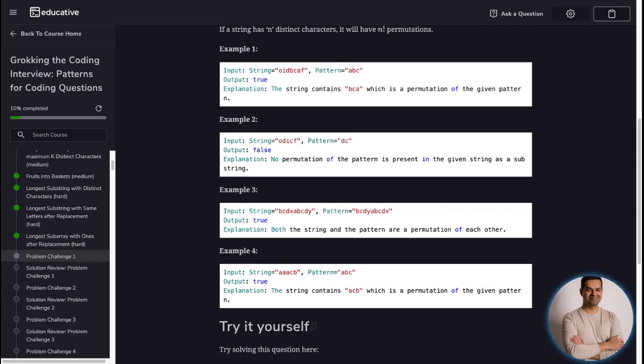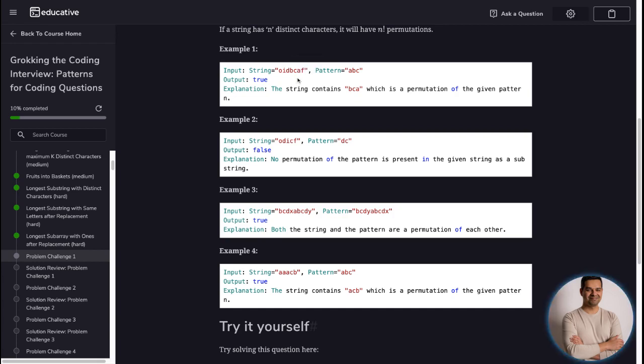So how will we approach this problem? Essentially, we want to maintain a hash map for the pattern. It'll be a constant time operation where we just create a hash map of the pattern, and we will iterate through our string in a window of the size of the pattern. So in this case, the window length is the length of the pattern, which will be 3. And we will simply explore all these options.